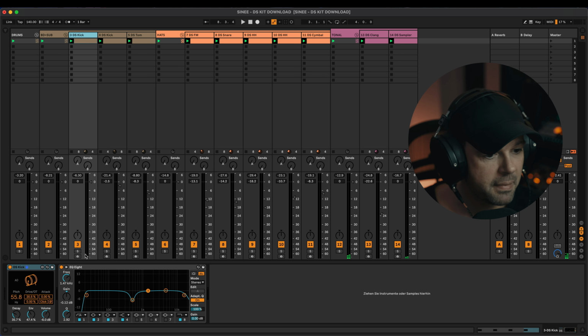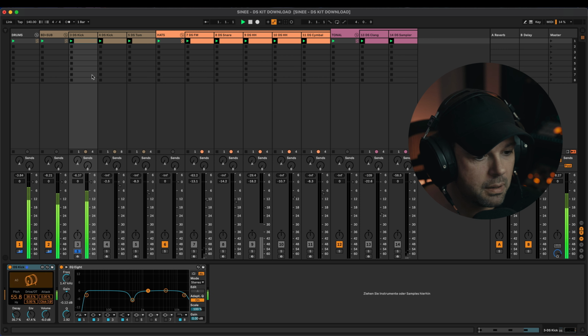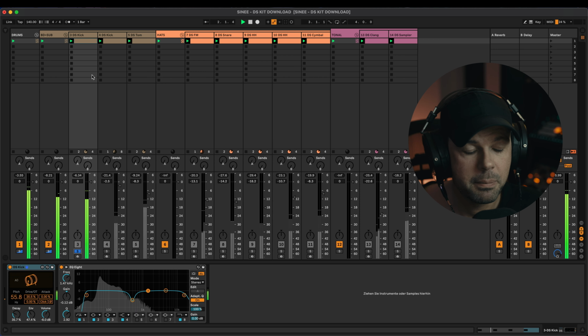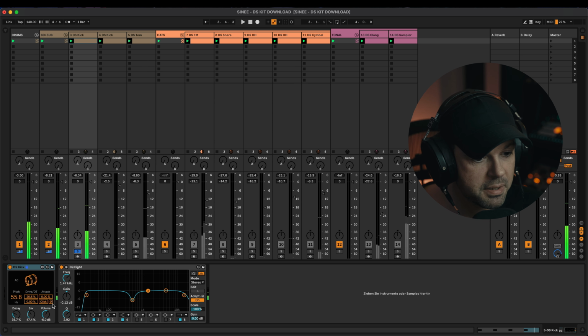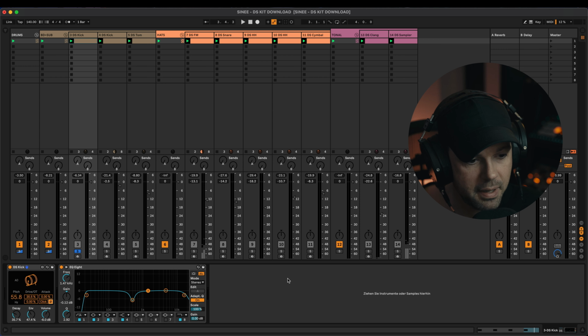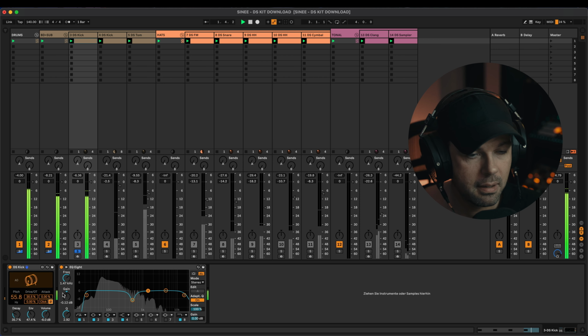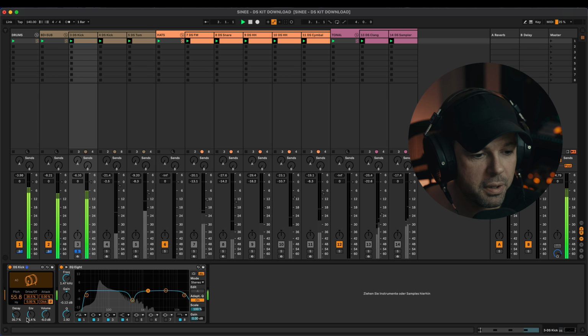Let's start with the kick drum. So kick drum is this little fella right here. And of course I beefed it up with the internal drive. You can also engage this little button here, which is a phase reset or a waveform reset in this case. You can hear it gets a little bit more of a woody character.